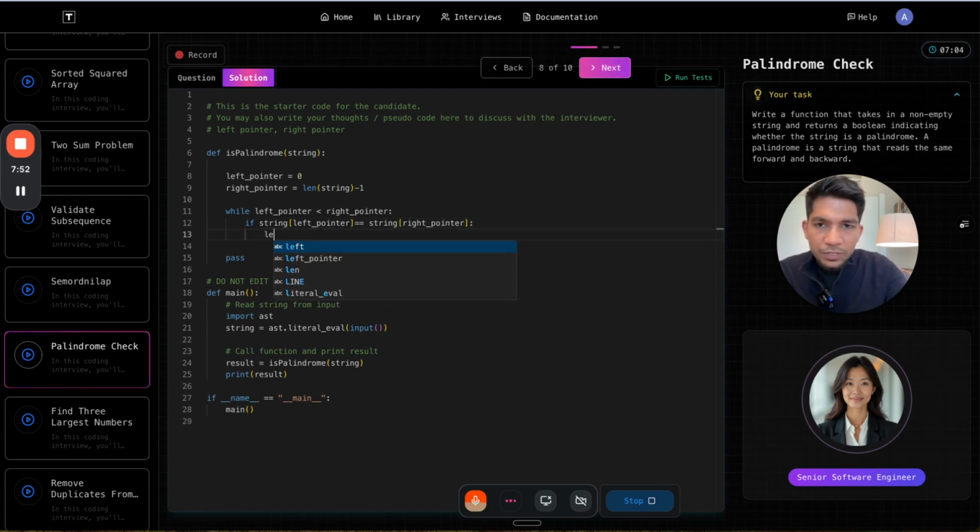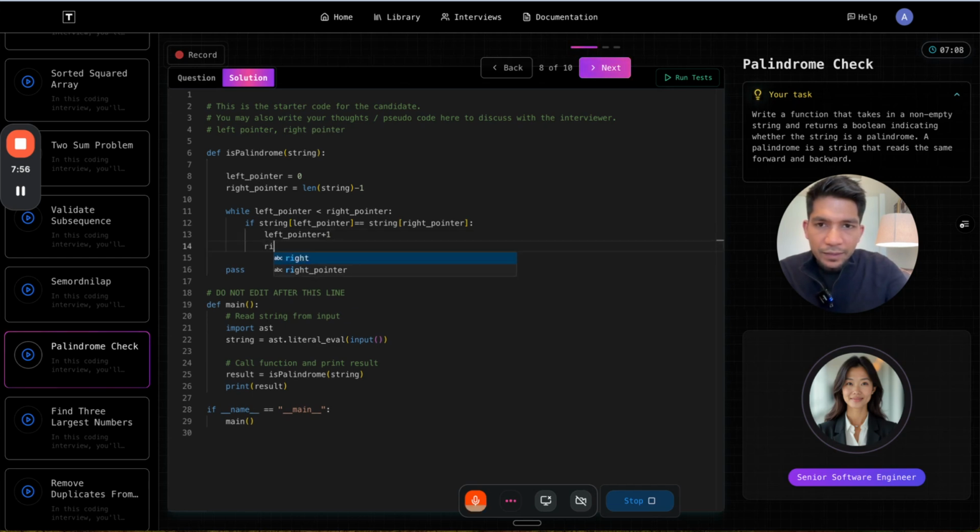So in that case, we just increment the left pointer by plus 1 and the right pointer by equal to minus 1, right?